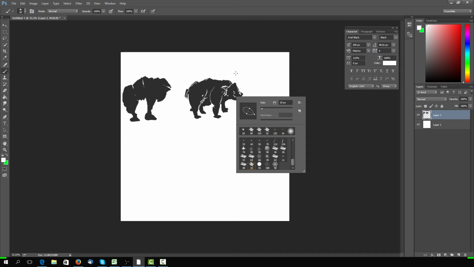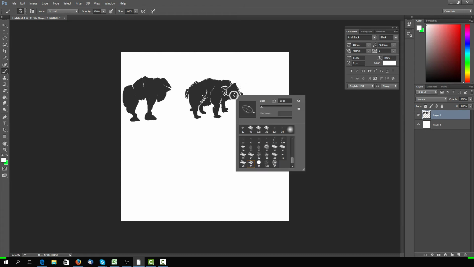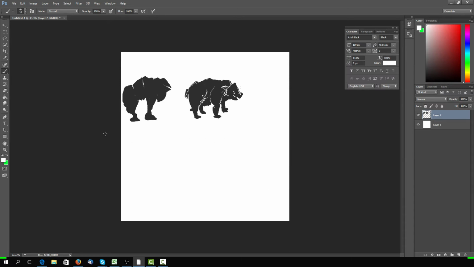You can see that I hit the button on a Wacom tablet right where I put my finger, and I need to get rid of that circle thing. Man, that is annoying. I didn't realize it was doing that. Otherwise, I would have.